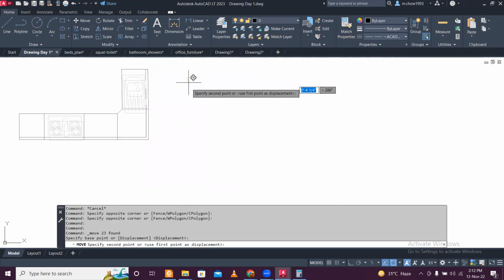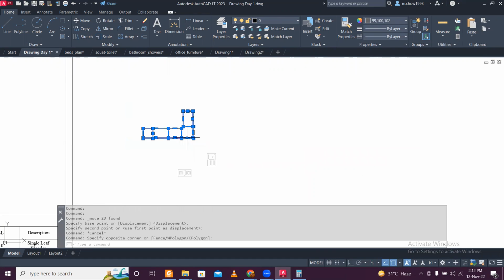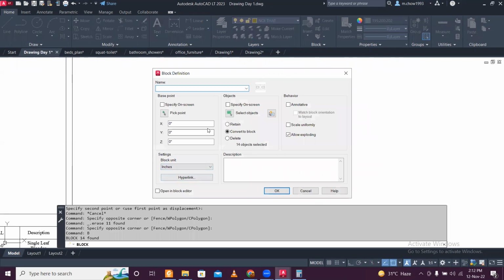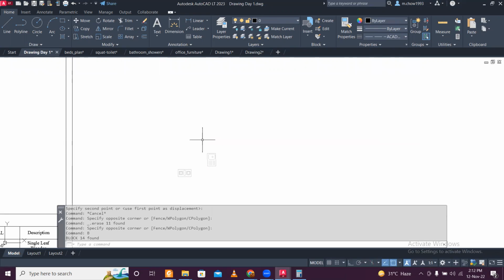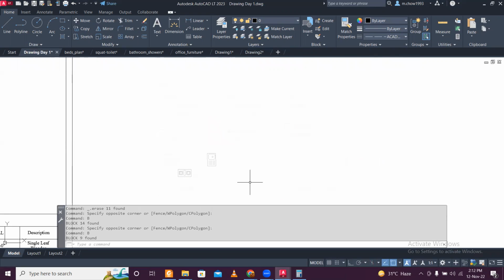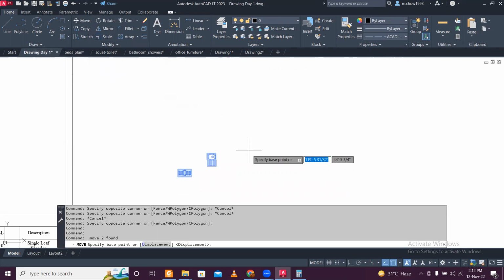We'll move both of them out, and I don't need this now. Make this a block. Just give it any name and make this a block. Now move it.